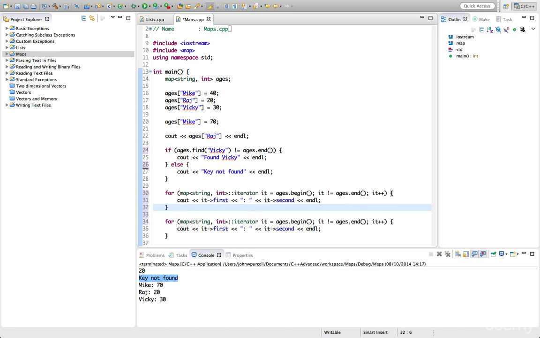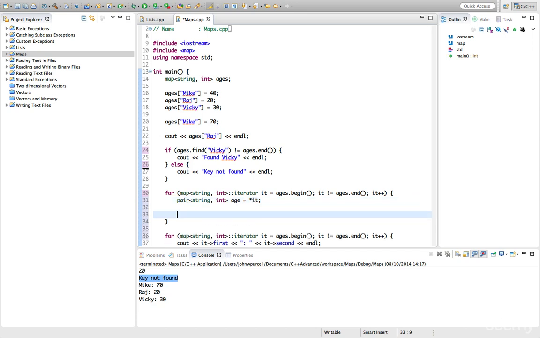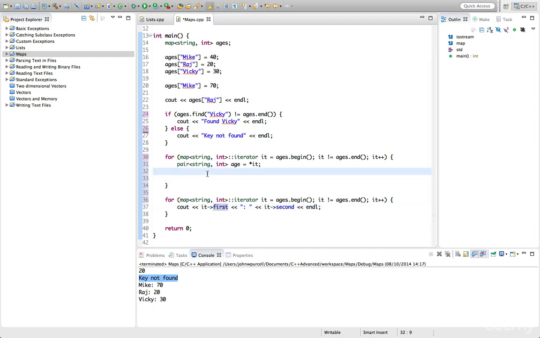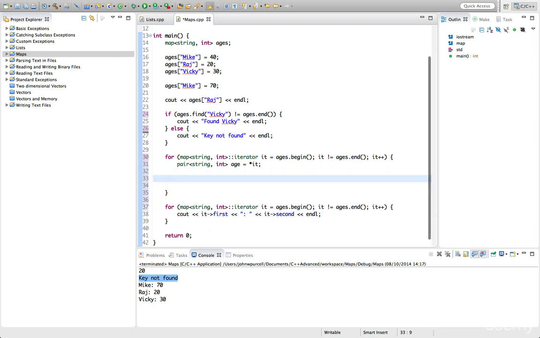We could say pair, and it's got to be a pair of the right type, so string, int. Let's call it age, equals the thing pointed to by the iterator, and it's this pair that has elements called first and second. It has instance variables first and second, which are publicly accessible.